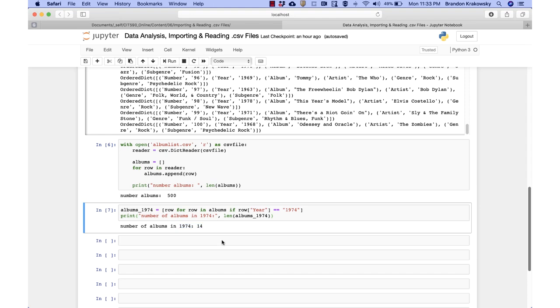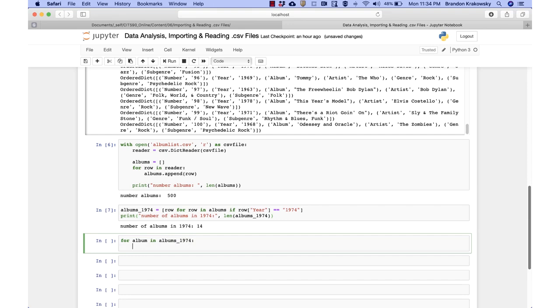Now let's print the albums released in 1974 along with the artists. We'll use a for loop. For each album in albums_1974, let's print from the album column, or the value in the album column, and from the album, let's get the value in the artist column, print that.